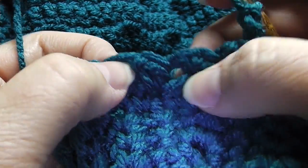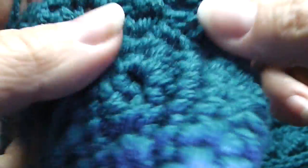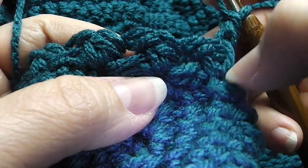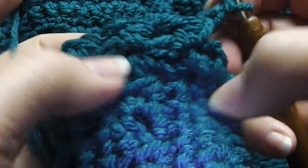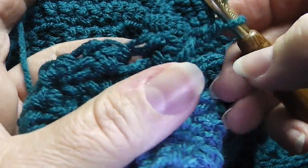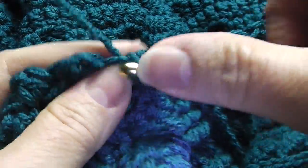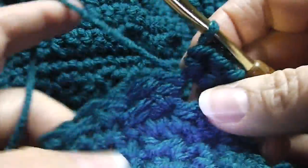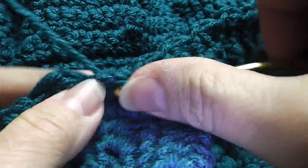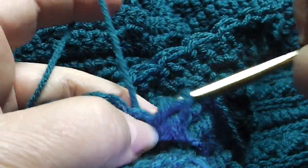It should be very easy for you to see, unless your woven stitches are too tight, then you may need to go up to a larger hook, but there should be plenty of room in between. Okay, so we just begin working our woven stitches in between the woven stitches of the previous row, and when you get to the end, you work your last woven stitch in the chain 2 space.